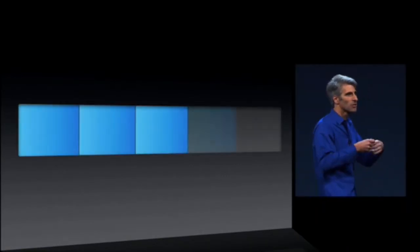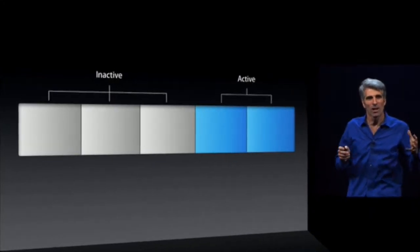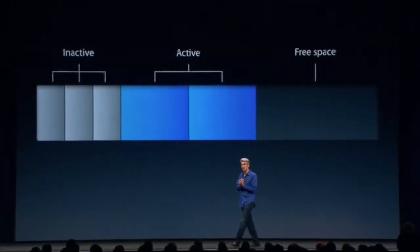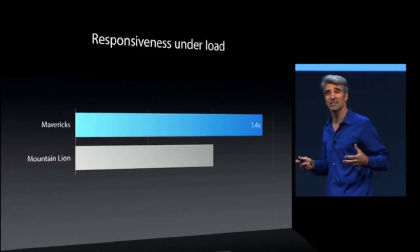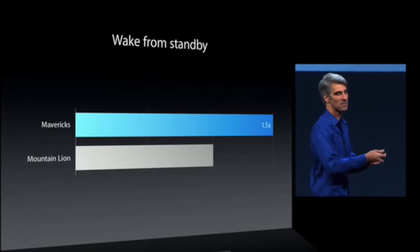Let's talk about compressed memory. When you look at your app runtime, all your memory isn't active — a subset is actively being used, and others is memory we have to keep around but isn't being used by the app. In the past, the system got free memory by writing those inactive bits to disk — a slow process. Now, with compressed memory, we're able to rapidly compress the inactive memory, making free space available almost instantaneously to the application. This can have great effects on responsiveness under load — you see 1.4x improvements even on fast SSD systems for activities like opening new documents or reactivating an application, and up to 1.5x improvement for waking a system from standby.